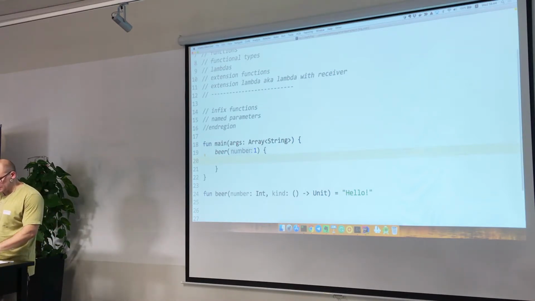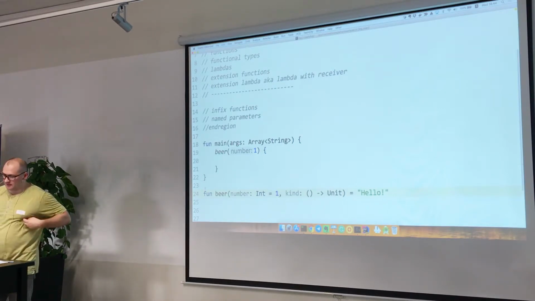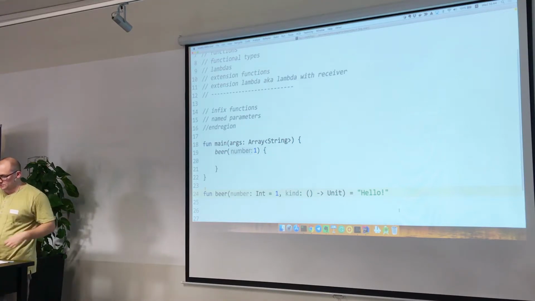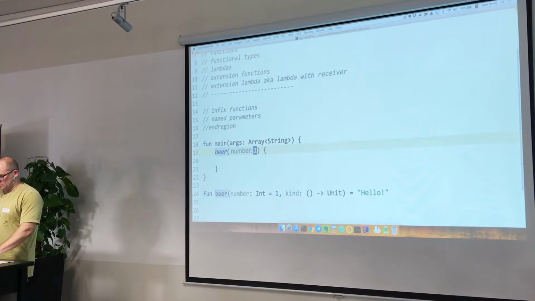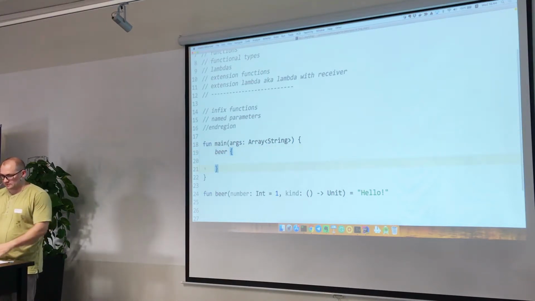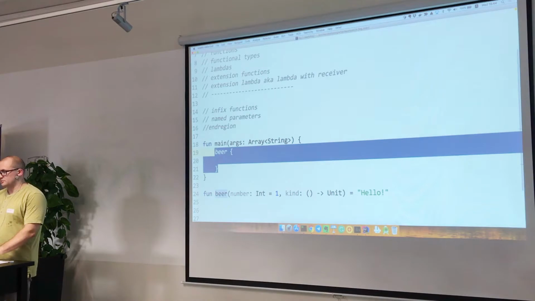Which already kind of creates a DSL-like syntax here, syntax sugar, for us, so we can actually take advantage of it already. Then there are some nice features with the arguments. For instance, if we had a default value specified for the first parameter, we can probably even skip this one, right? And skip the braces and have this nice structure already, just a clean one without any arguments.